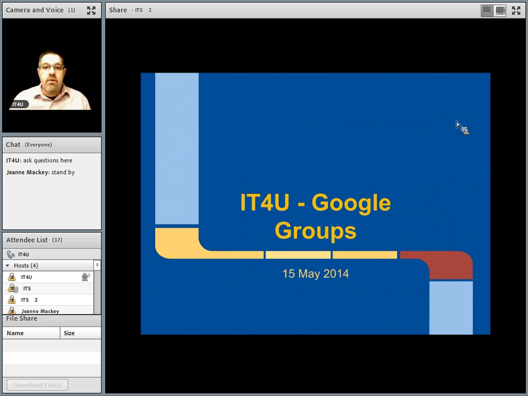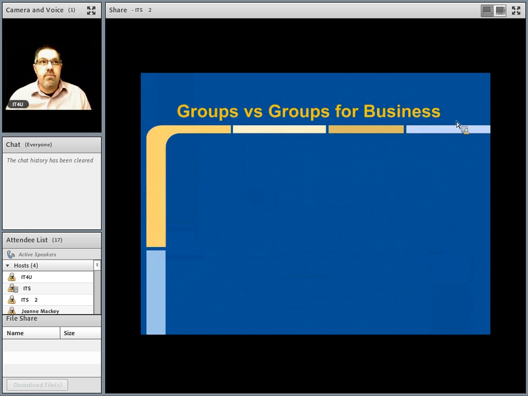So my name is Ryan Viss. I am the service owner for Google Services here on campus. Many of you have seen me out and about, or maybe you've seen some of the gold-sleeved folks during the migration. We are also the support mechanism for any of the Google services you have on campus. So if you have any questions after today about groups or about any Google service, you can get a hold of us through 4Help, and we're more than happy to either answer your question over email. If we have a larger discussion, I'm more than happy to come out and talk with your group. But today we're going to talk about groups.